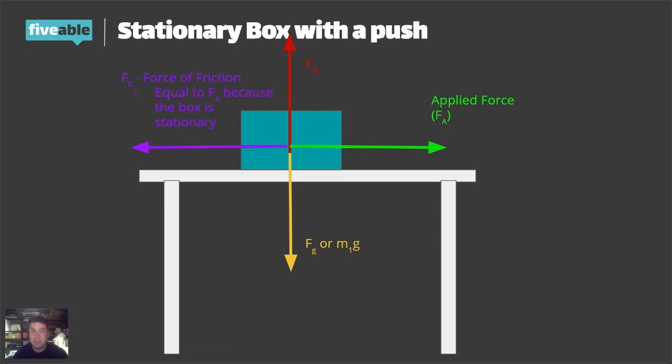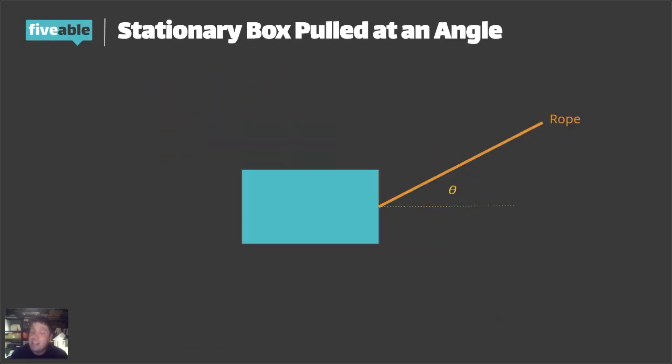Okay, so let's jump to the next one then. So up, down, left, right, pretty good. Brand new, covered in class yesterday. Okay, great. So hopefully this is a good refresher. So let's go a little bit ahead now. I'm going to take that same box and I'm going to now pull on it, not just sideways like in the previous example, but now at some angle theta.